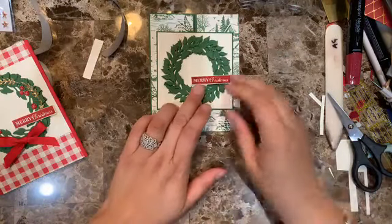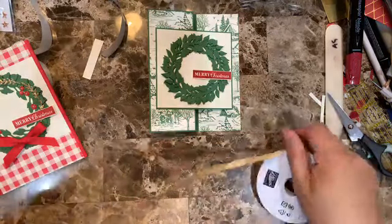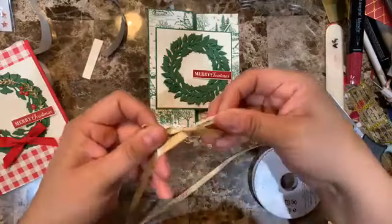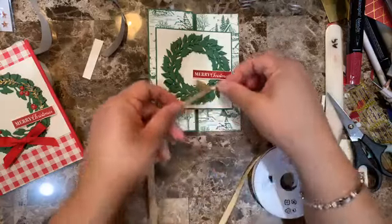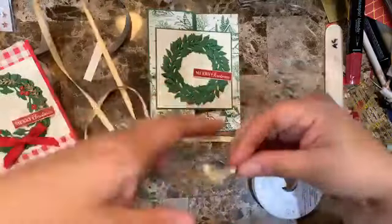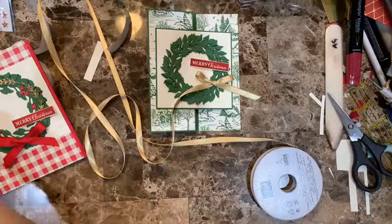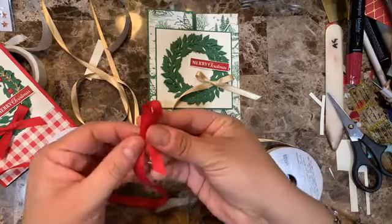And then I'm going to be doing a bow. Now, what if we change the bow on this one just to add a little bit of difference? Let's just think about it. And this one is from the, what is this? The Christmas time is here. Let's see, do I like that one better? Well, I don't know. So let's just keep it here for right now. I can put those there, or I can go again with the real red. And let's just think about which one. Yes, it's nice and full.